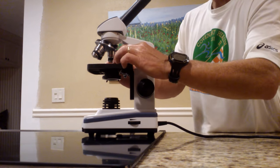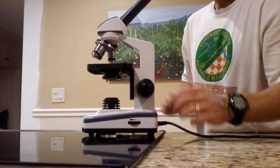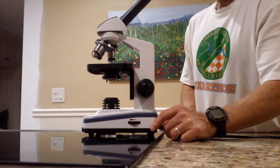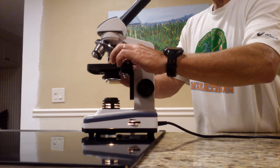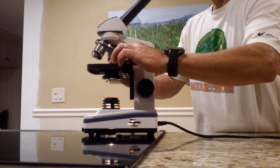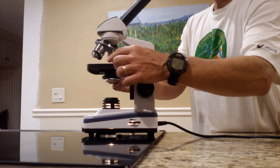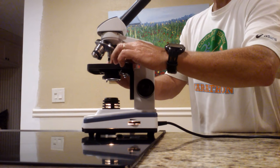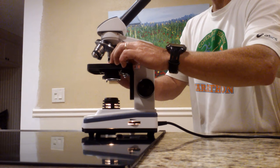Before you put your clips on, look and make sure it is in focus. But I left out one step — the first thing you need to do is turn on the power. I've had many students say they can't see anything and I'll go over and turn it on for them. Next, position the slide so that the light is shining on it and it is going to be visible through the eyepiece, then go ahead and put the clips on. Sometimes if you are looking at pond water or protists, you will need to move it around to chase the protists and find what you're looking for.